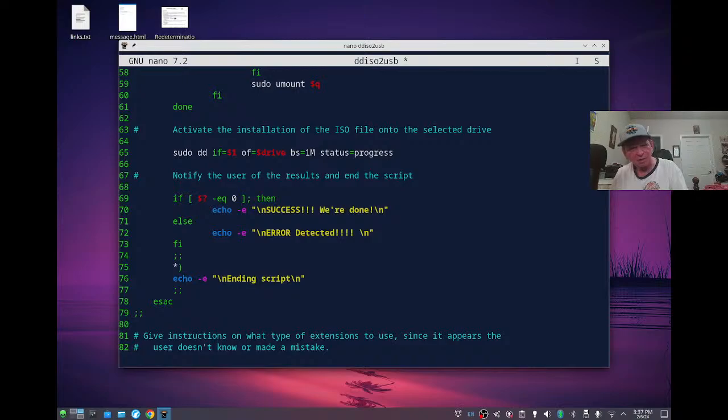Now this is where dd comes in. sudo dd if=$1, in other words, the ISO file that you put in is your if. if stands for input file. That's the file that's going into the system, and that's what you put in your heading up on the command line. So then the output file is your drive, the USB drive you're going to write to. We just verified what it was and all that kind of stuff. bs=1M.